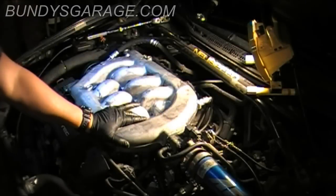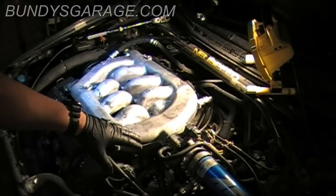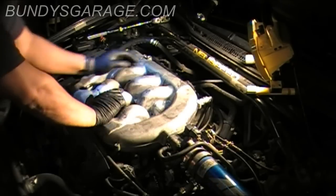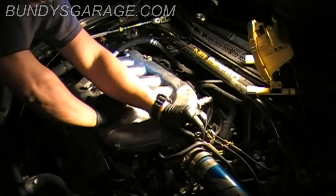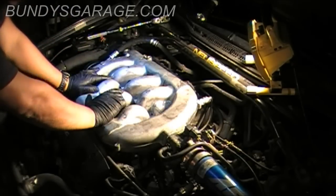So now we'll tighten these down. Just snug, doesn't have to be tight. Make sure there's no gap here. Double check my connector here, which is good. Here is good. And then I'll fire it up. Make sure everything's good to go.